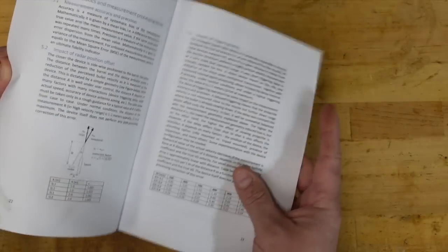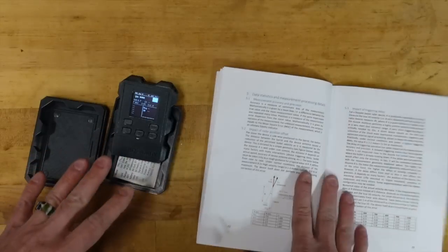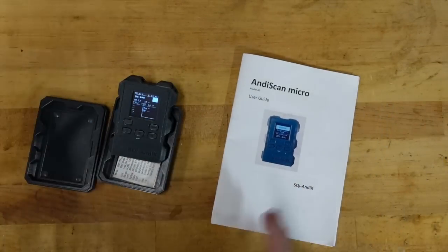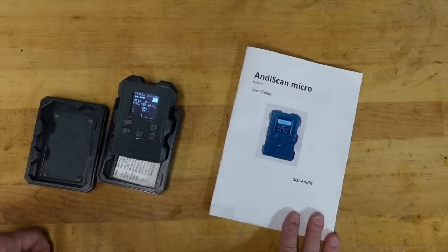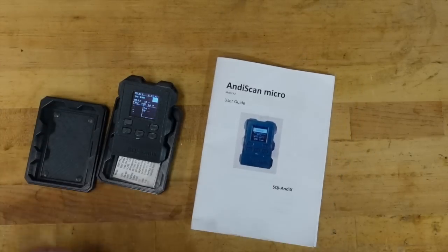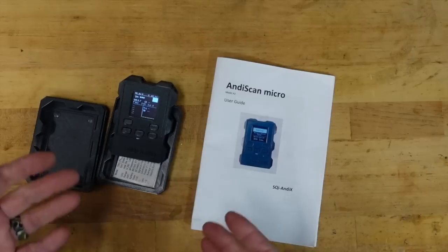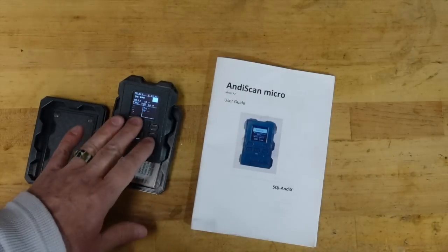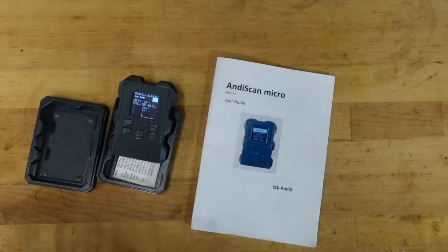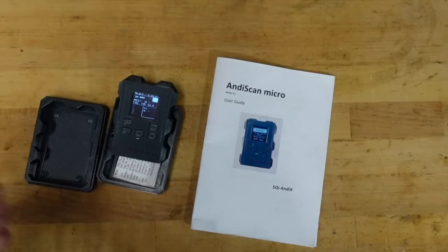But he's super transparent about how he's gaining his data, what his data means, and the fact that this unit does not make any corrections in it right now. So it is completely raw data. It is not interpreting, it is not softening, it is not flattening a curve, it is not doing anything like that. I honestly can't tell you what the finished product's going to do, because I will just say current models on the market do have some flattening algorithms built into them. So it may not be 100% true data, but it is a more digestible set of data. This gives you very raw data as close to the muzzle as possible, rather than taking a data reading downrange and then extrapolating it back to the muzzle.